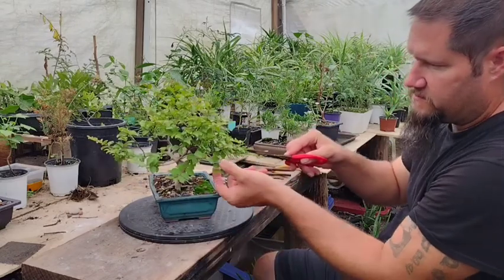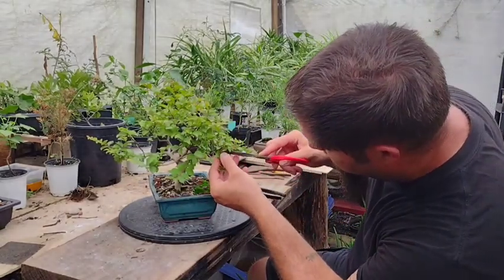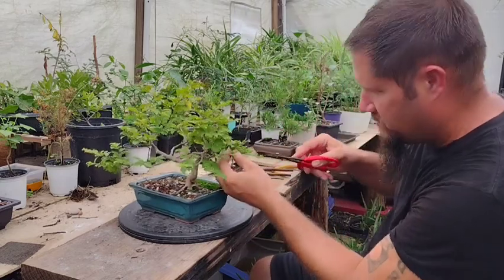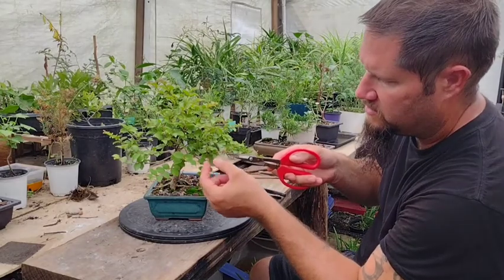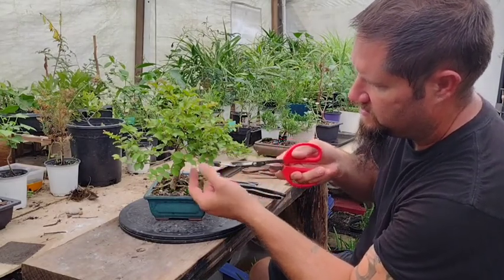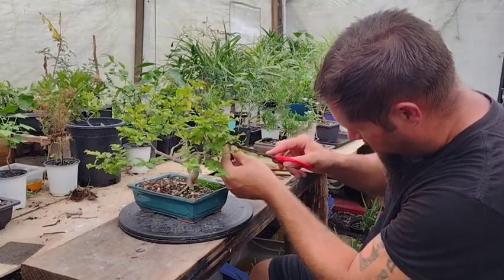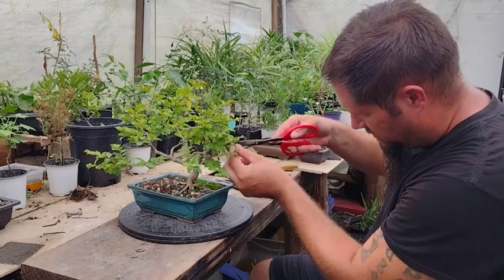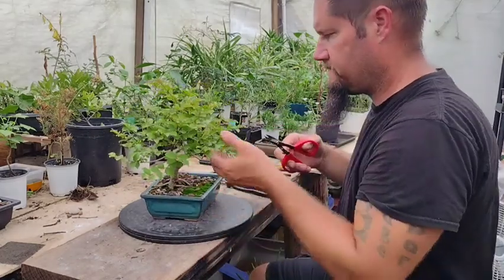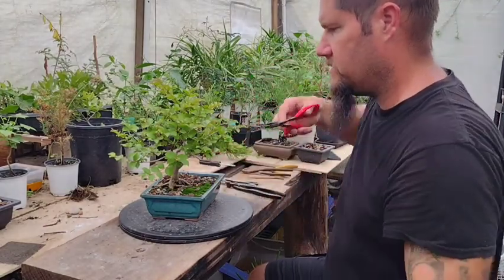And then this one here, it's almost growing straight down. That one's going to come off because it just doesn't look good going straight down. But there's a branch right here on the end of this nub, I guess it is. The last branch was coming out and I trimmed it back, and this one started growing downwards. So I'm going to leave the little branch and let that one grow out, give it a little bit more, fill this in a little bit.